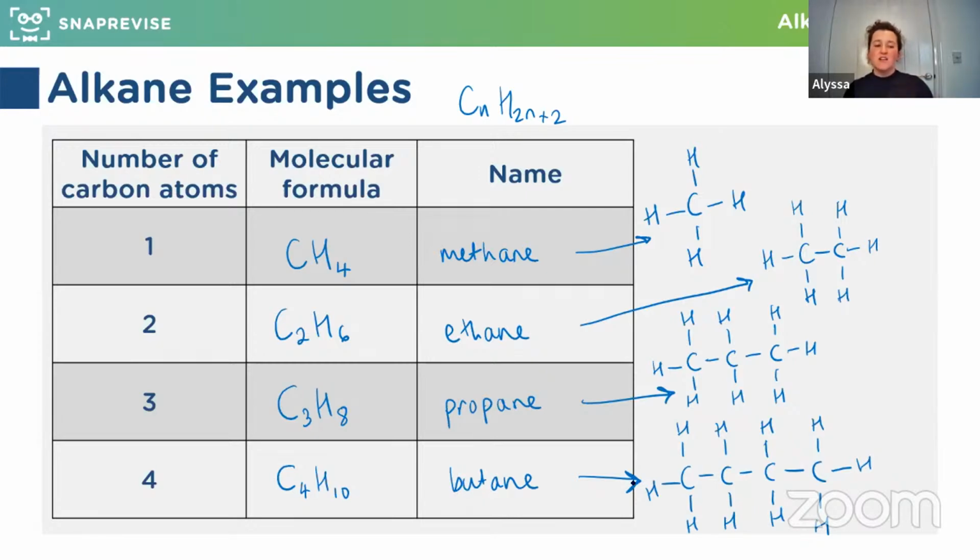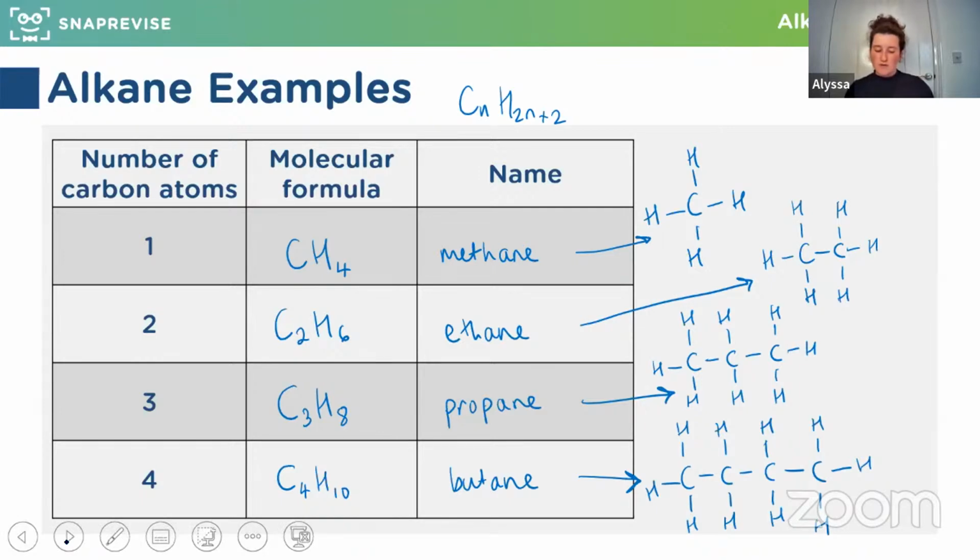So this is why I said some people choose to just memorize the whole table. You can, however, work it out. If you know that an alkane has only got singly bonded carbons, and you know what the general formula is, and you can remember your naming rules, you don't have to memorize any of this. You can work it out. However, it's quite difficult, especially at GCSE, to remember and trust that and then use it in an exam. So I totally understand if people just want to memorize these, or at least get used to them perhaps.